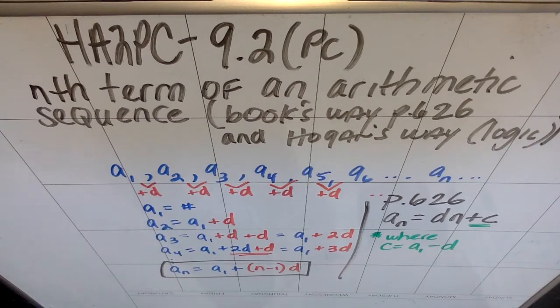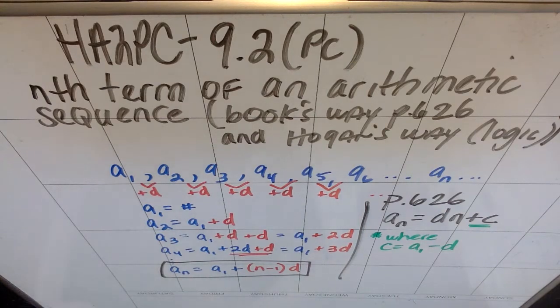And so here's the reason I find that annoying. Like, I now have to memorize that stupid thing for c. There are lots of c's in math. There are c's in science, as in the speed of light, right? There are c's in math where it's the constant of integration when you're in calculus. There are too many darn c's for me to memorize that this one particular arbitrary c is a sub 1 minus d.